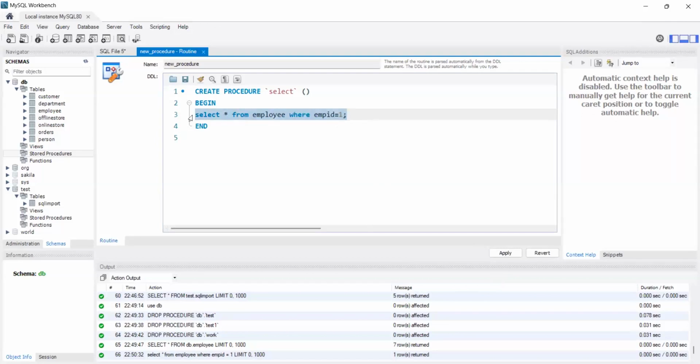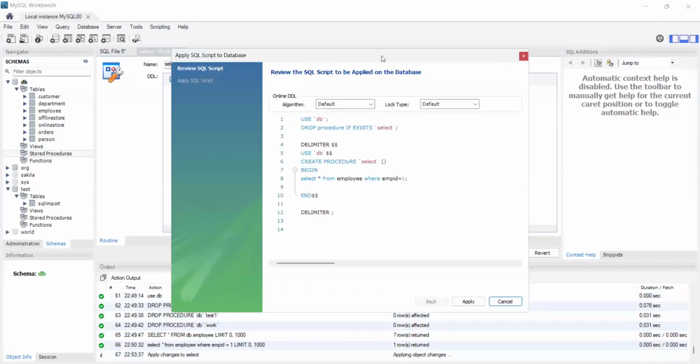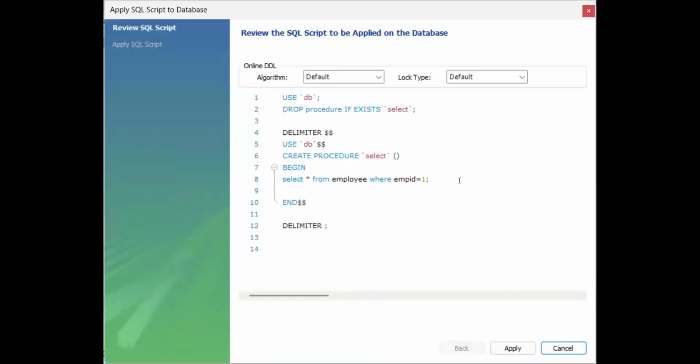Again, just to repeat myself, I am giving you a very basic example of a single query to save. You can save whatever query you want. You will save a single query in a single stored procedure. So here I have stored a select statement. Now I'll click on this apply button. After apply, a new window will appear, and this is that new window. I hope the new window is visible to you all.